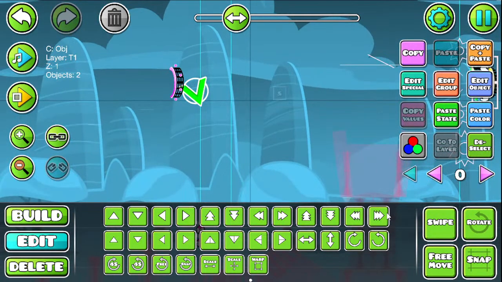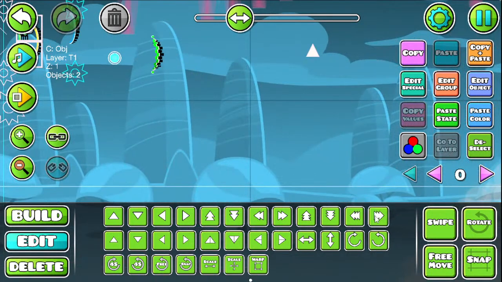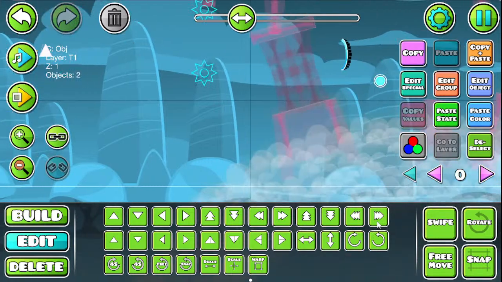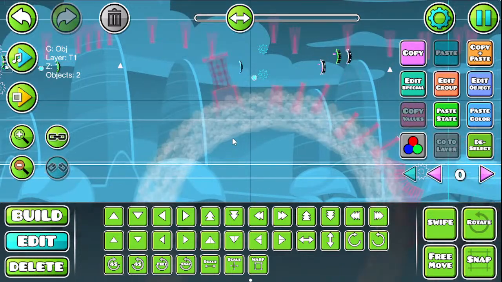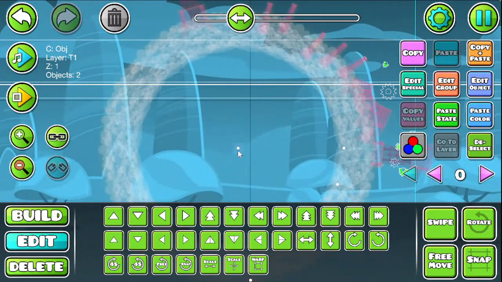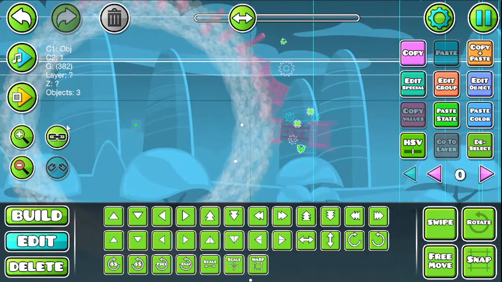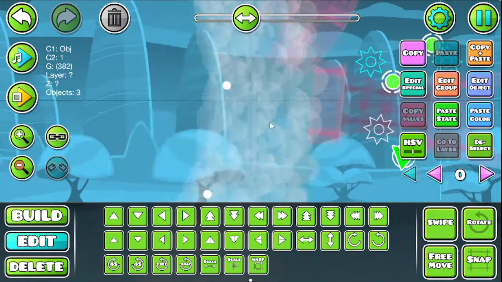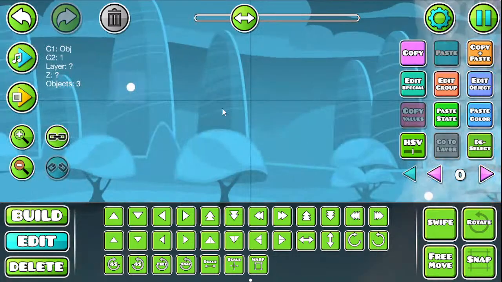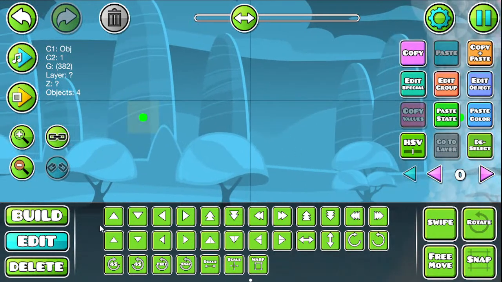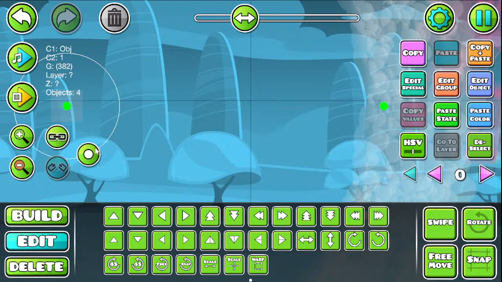Alignment looks good. And the final rotate.